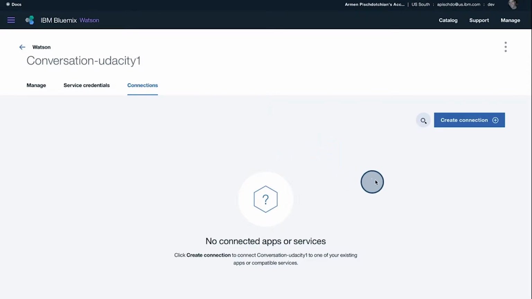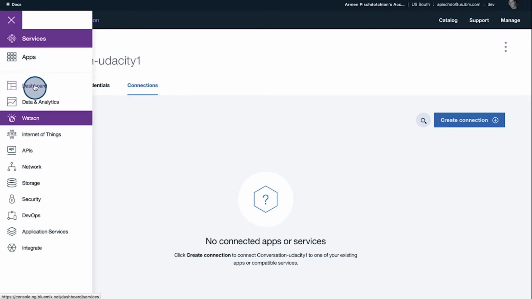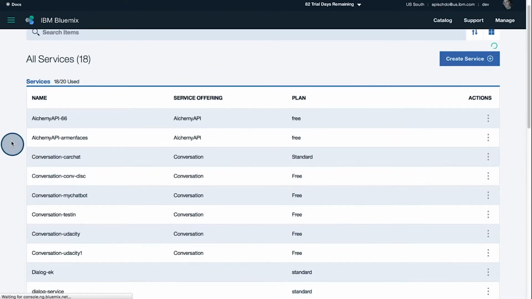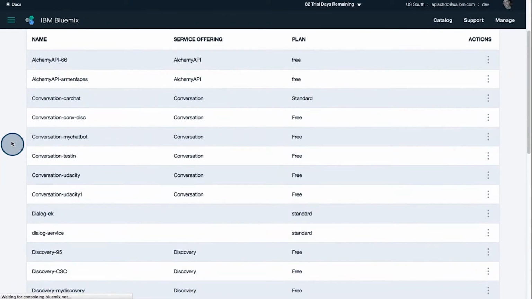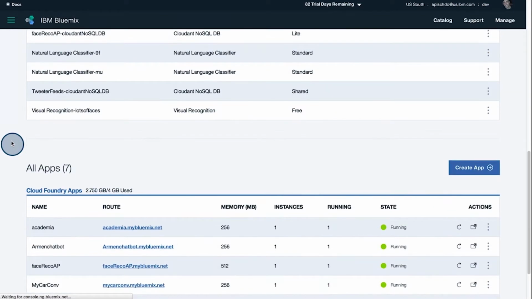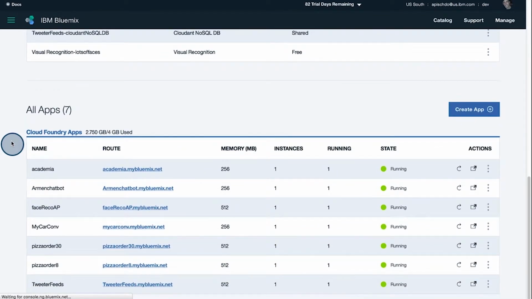It isn't in this case, but why don't I take you to my dashboard where I have such services actually working in conjunction with deployed applications. To do this, I'm going to refer to my dashboard. Notice I have 18 services that I am using, and these services are being consumed by a total of 7 apps.